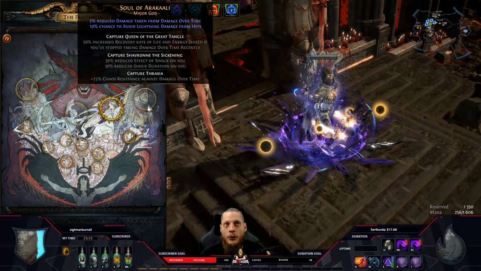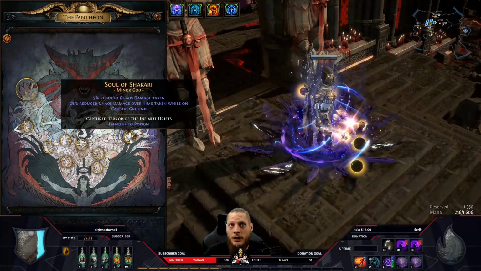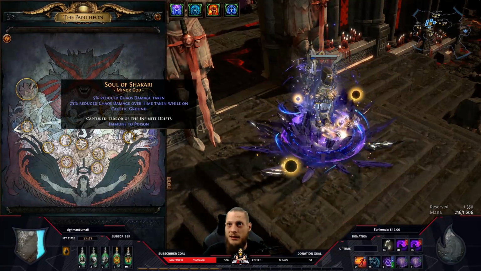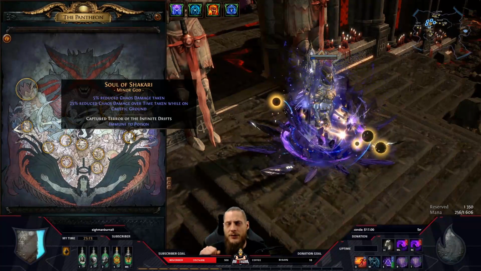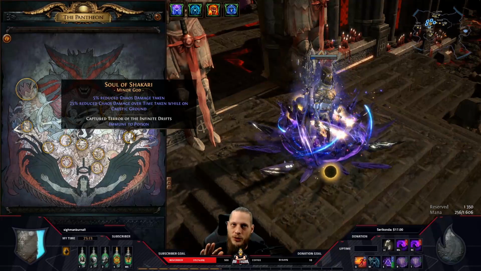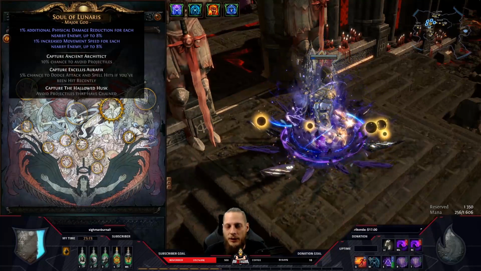I wasn't able, or at least I was not bothering with upgrading these. There is only one that I upgraded, and this is Soul of Shakari, which makes me immune to poison. A big quality of life, especially against every kind of poison, like the Conqueror, I think, does poison damage as well. And since I have this one, easy clap. I would definitely recommend Soul of Shakari for the poison immunity, and the other one that I use at the moment is Solaris for bossing or Lunaris for mapping.